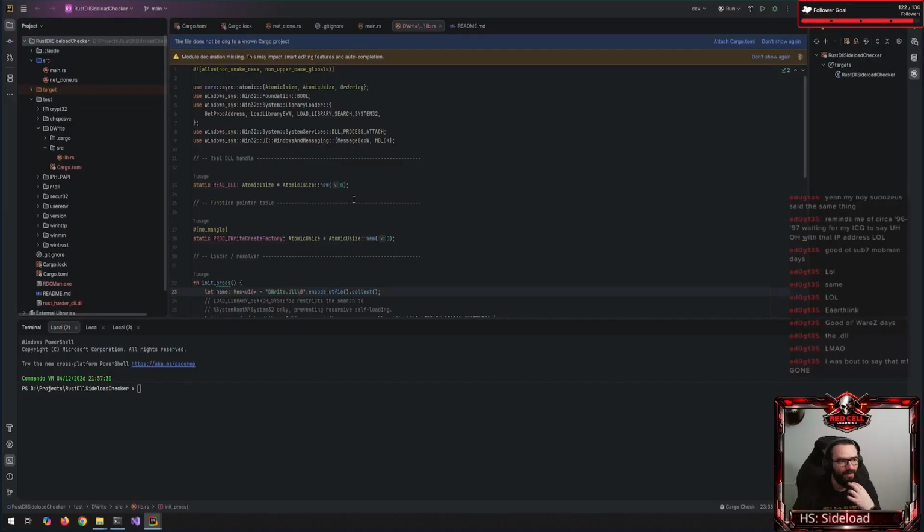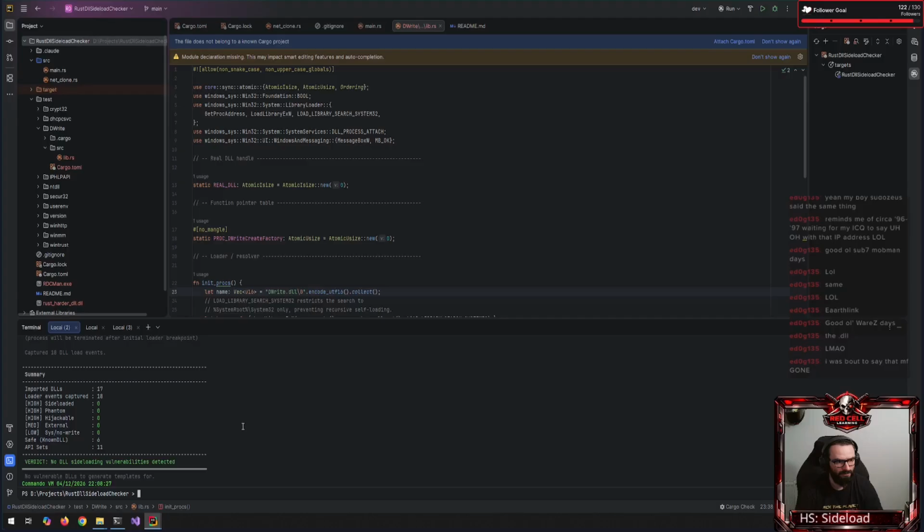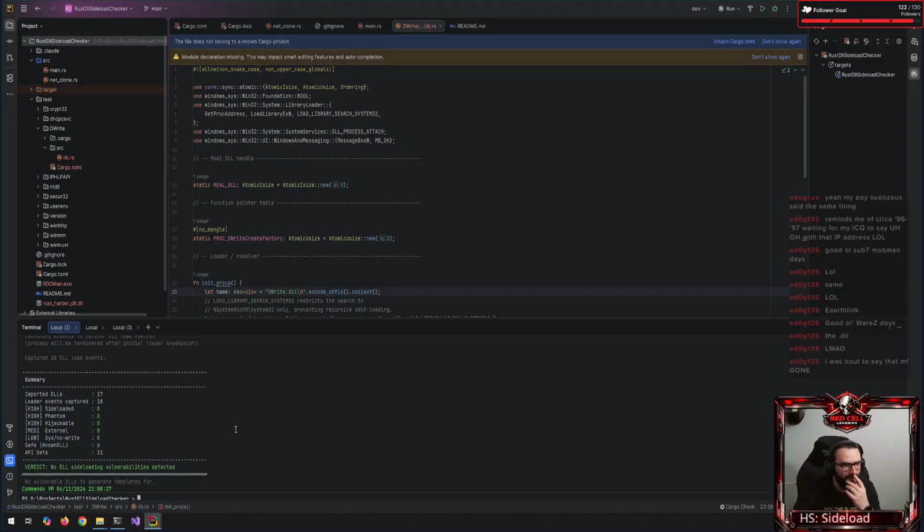this one is not actually finding anything.